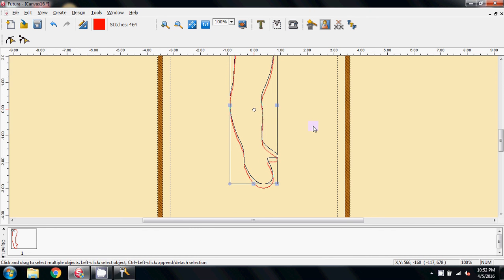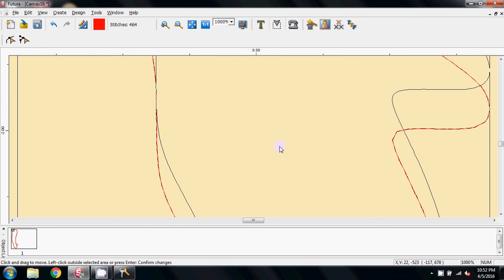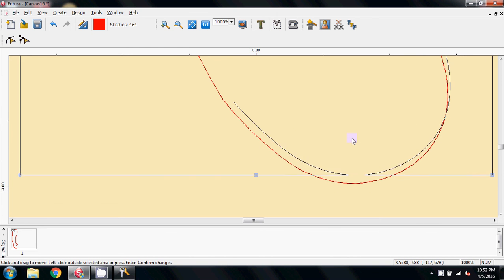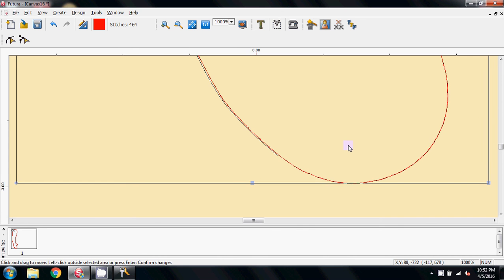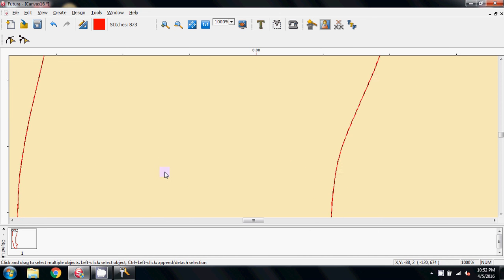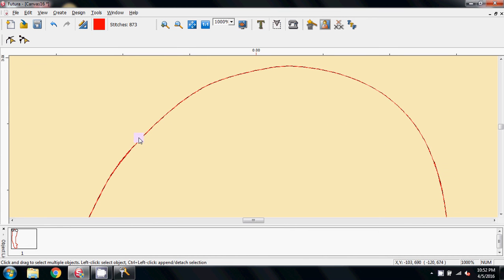And you can see it's pasted it on the screen, but it's not quite in the correct position. So I'm going to come to the 1000%, and I'm going to get hold of this and just drag it down so it lines up with the other one. Click outside of the highlighted area. So now we have two on the screen, but now I need to remove the stitches over the top of that second one that I've just pasted.